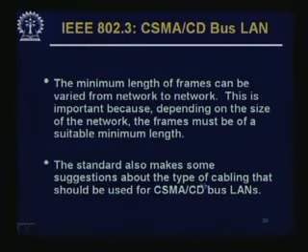You remember that a node has to detect collision only during the transmission time. If its transmission is over and no collision has been detected, it assumes that its own frame has reached whatever destination it was supposed to reach. After that, if there is a collision, it is supposed to be between other nodes, because once there is a collision, only the sender would know whether its own frame has collided, because you cannot really decipher the address fields etc. of the collided frames. The collided frames are gone, they are garbled. The standard also makes some suggestions about the type of cabling that should be used for CSMA/CD bus LANs.